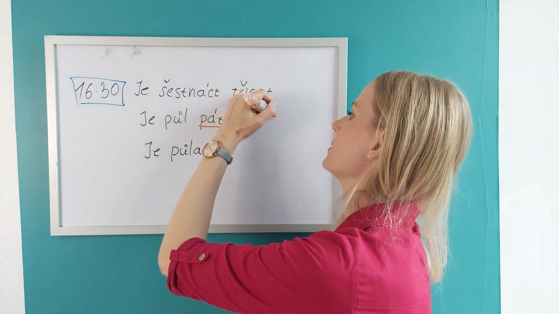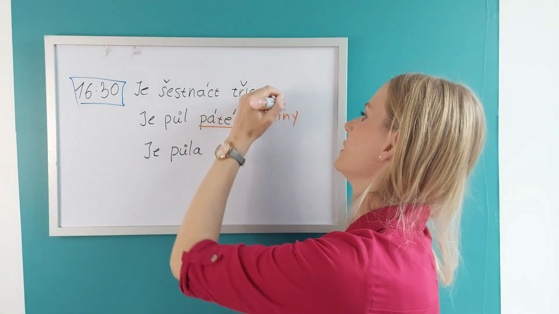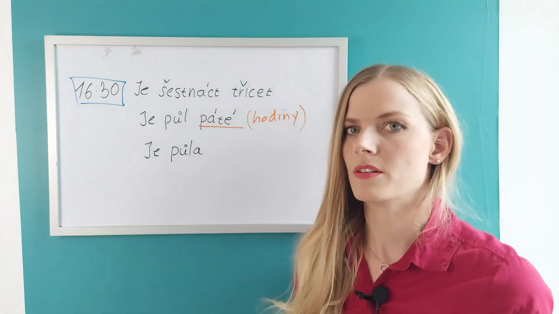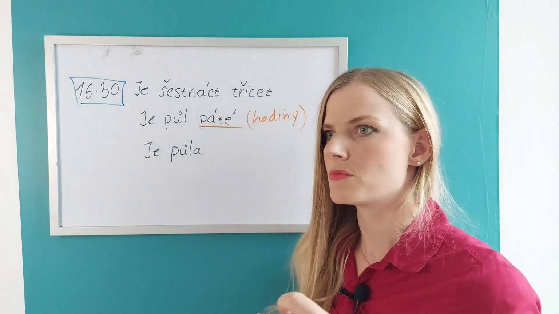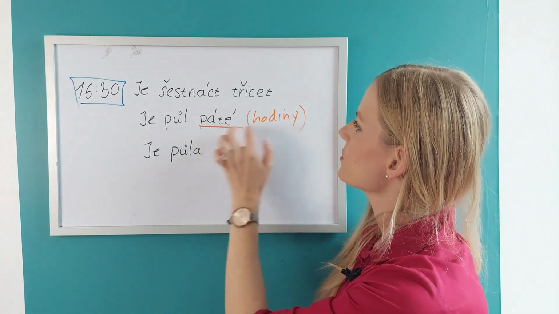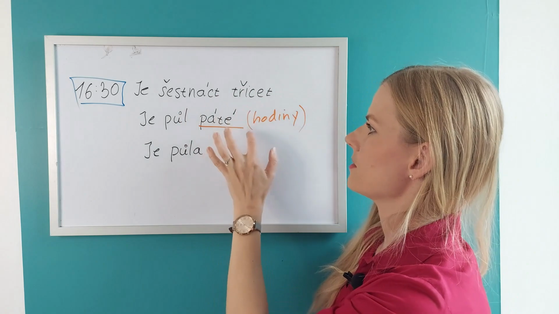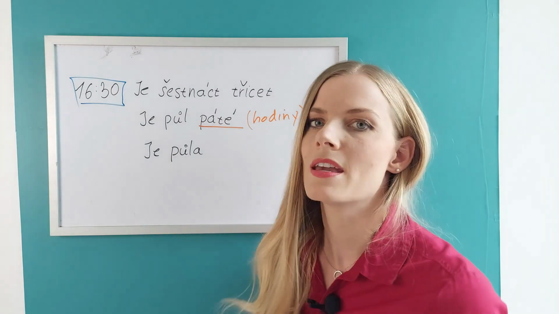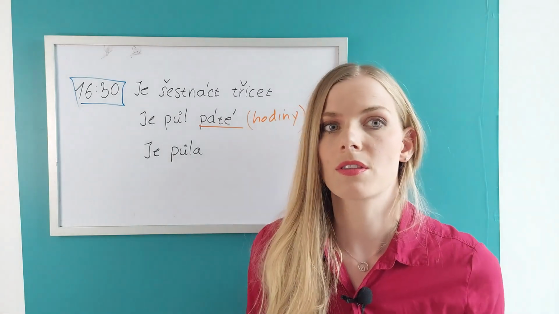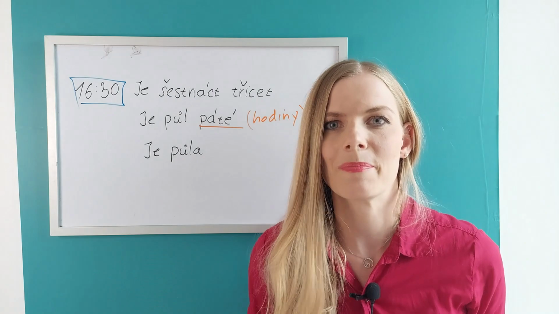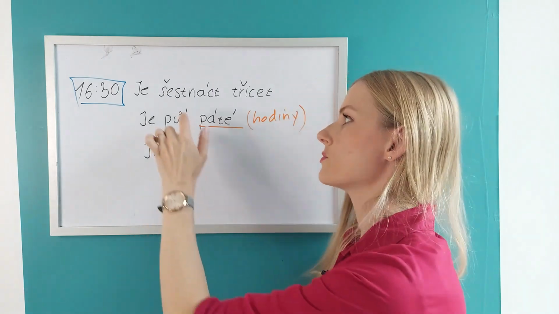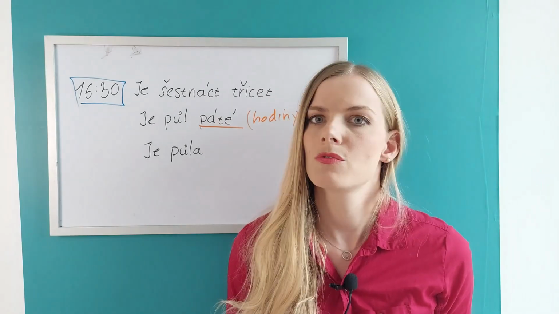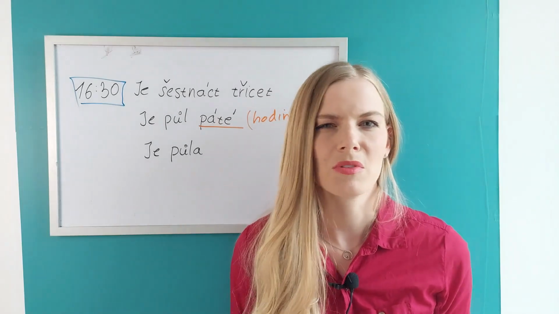Which is not here, but it would be půl páté hodiny. Nobody says that, but this would be the rest of the sentence if you wanted to understand what's going on here. Genitive case. And like I told you also before, many people would also say je půla if you know that it's sometimes between 4 and 5 p.m. And again, if you're a beginner, go for this one. Je 16:30. Just learn the numbers from 1 to 60 and you'll be fine.